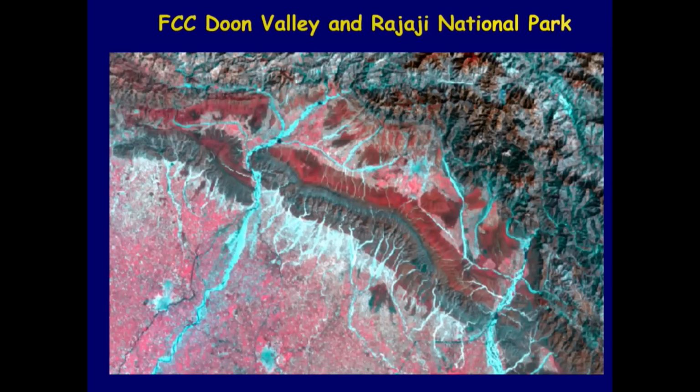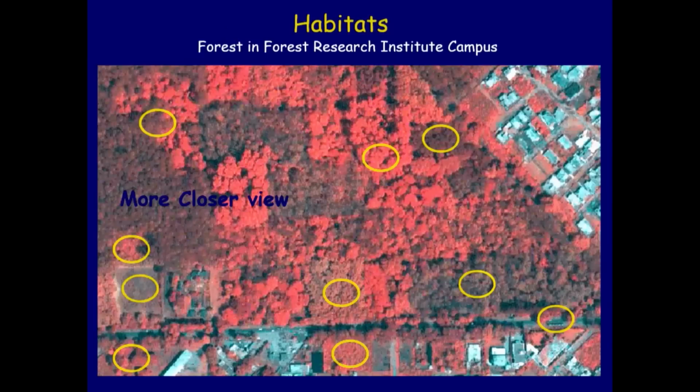Similarly, you come down here, mixed, then I know what kind of species are growing there. If I go a little up, let us say this is the Mussoorie ridge here, then I know that I will get Quercus, I will get deodar. And in Quercus, what kind of species are found, I know it. So even a broad forest type map is good enough for you to find out what kind of species I might expect in that forest type, for conservation and to do my inventory. That is the great advantage we get from remote sensing.